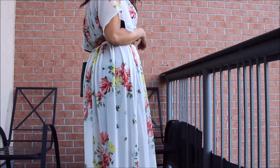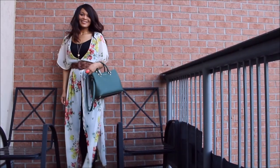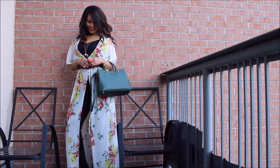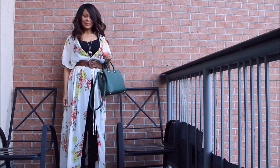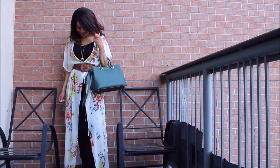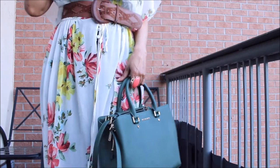This kimono just exudes elegance, and it's one of the reasons why I absolutely love kimonos — they can make you appear so graceful and elegant, especially when paired nicely. Today I'm pairing it with my Michael Kors bag, and I am growing quite an attachment to this bag. I think it goes nicely with the look. I'm also pairing it with my brown broad belt. A Gucci belt would go so nicely with this look, but I am satisfied for now.